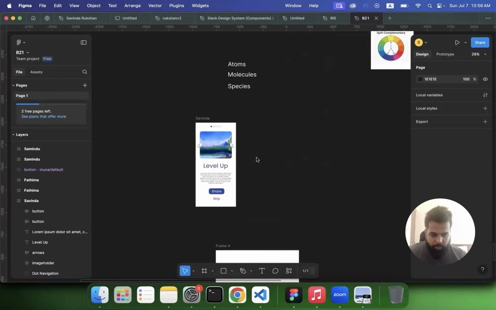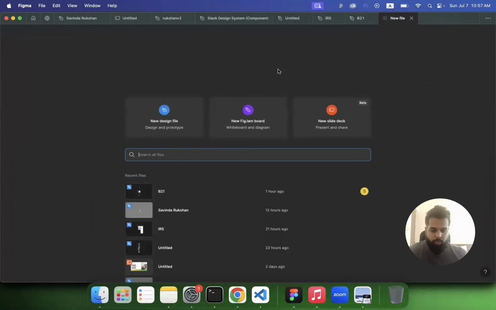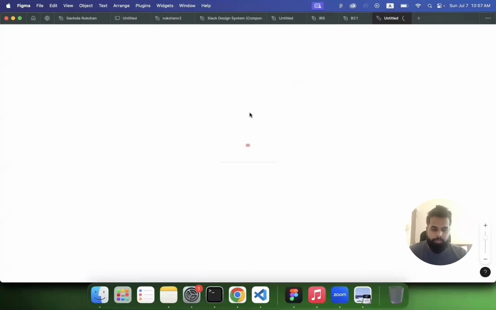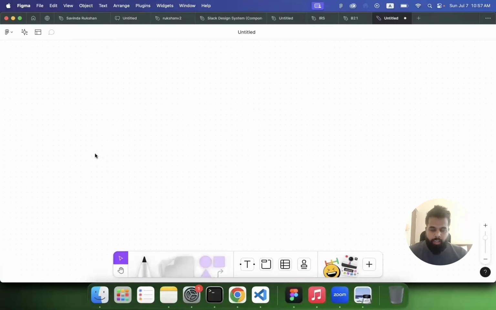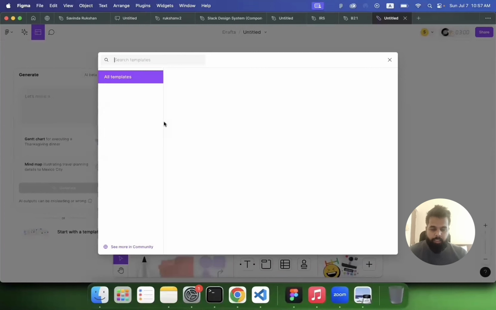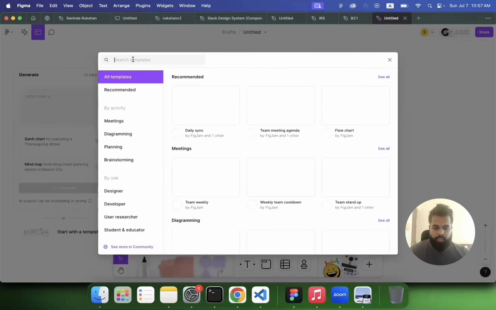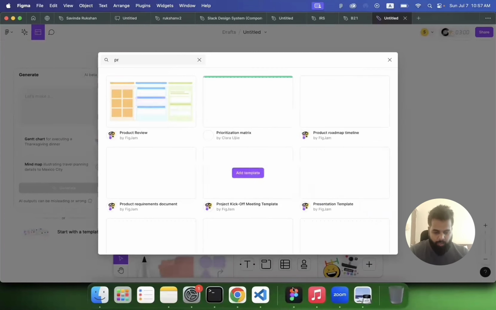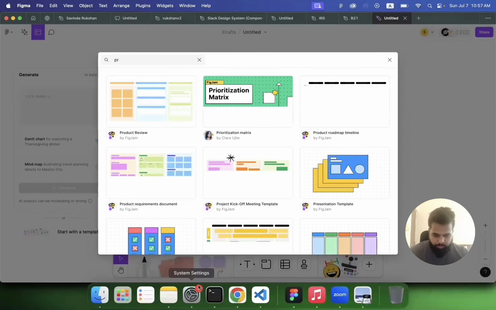I got another question. Demi is asking, sir, where do we add the user story UI? I have no clear idea about it. In Figma itself, you can create user stories. If you open a new file in Figma Jamboard, we have layouts for user stories. You can click this start with template button right here and let's create. You're asking about a user story or a persona?